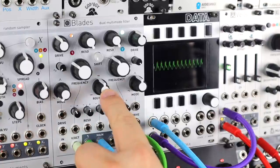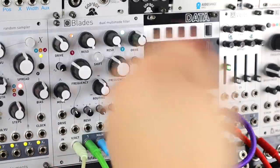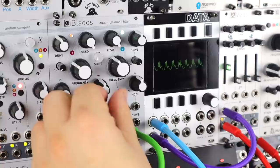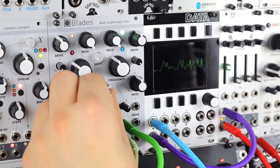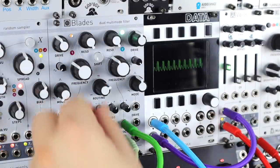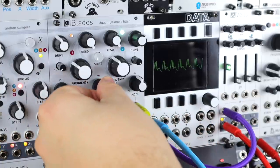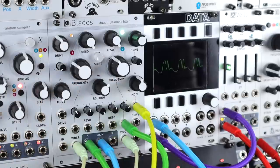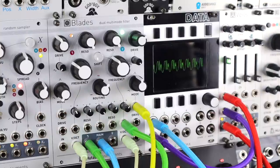Now if I push the routing so this filter goes through the right hand one, one goes through two, I'll go through this drive and folding stage. Again, finding interesting musical tones. Modulating the filter mode. Envelope back to VCA. And my verb. It's an interesting, complex dual oscillator.